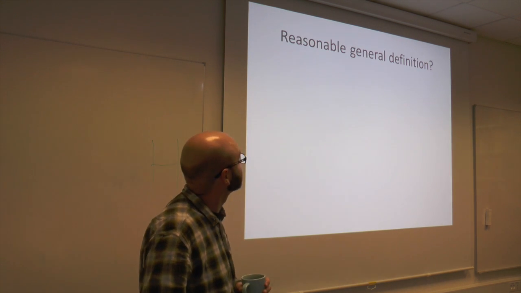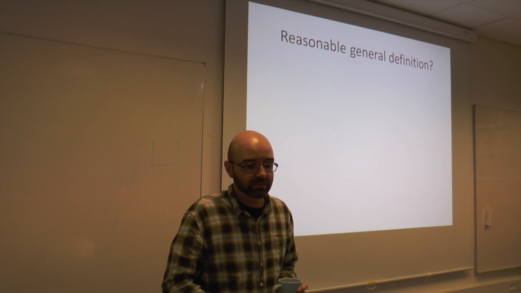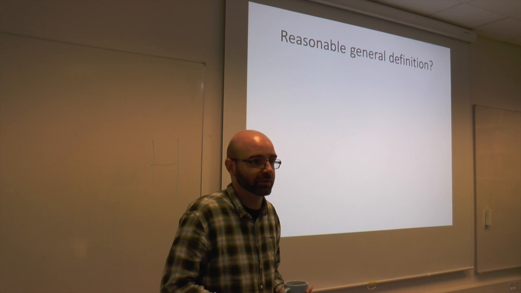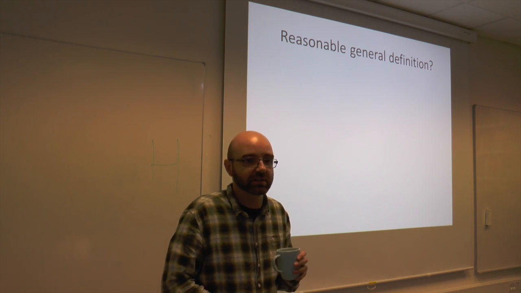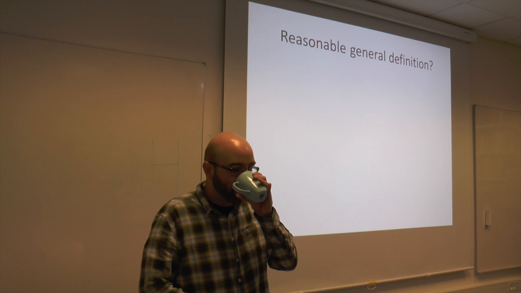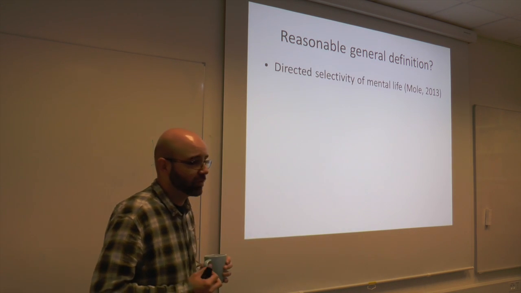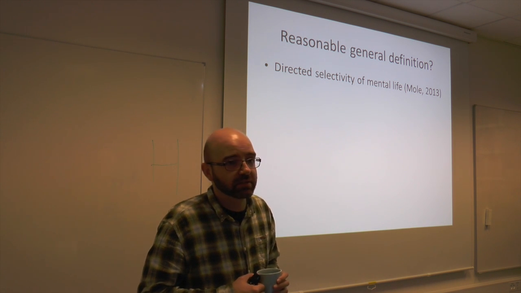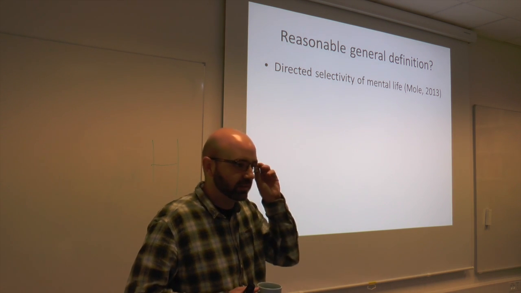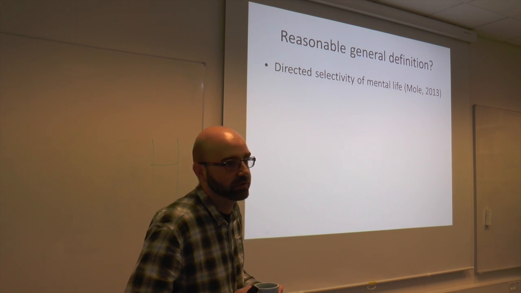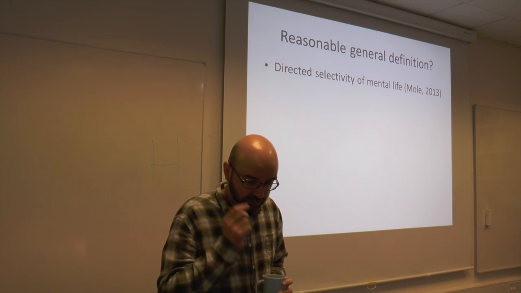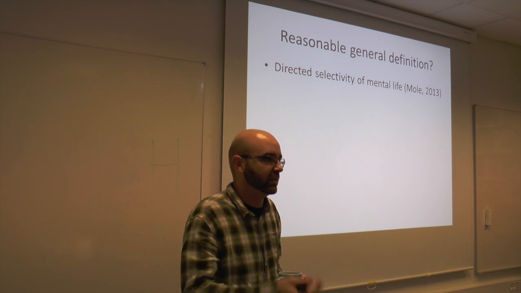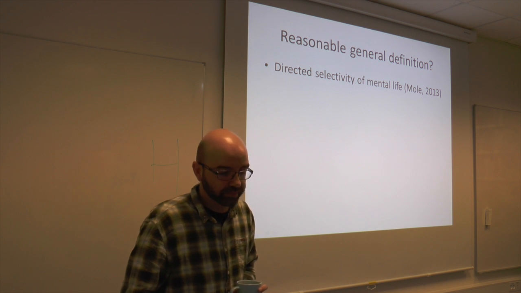So from this, we can start off with a reasonable general definition of what we mean when we talk about attention. And this changes depending on the traditions that you're working within. Attention actually is a surprisingly difficult thing to define. But I like Christopher Mole, he's a philosopher. He wrote a book on attention, lots of papers on attention, and he's written the Stanford Encyclopedia of Philosophy entry on attention, and that's very good. But he defines attention as a directed selectivity of mental life. So this is taking basically from William James.